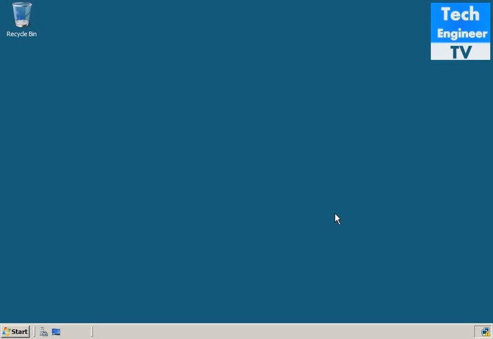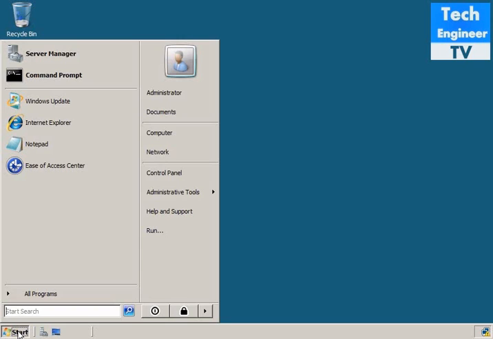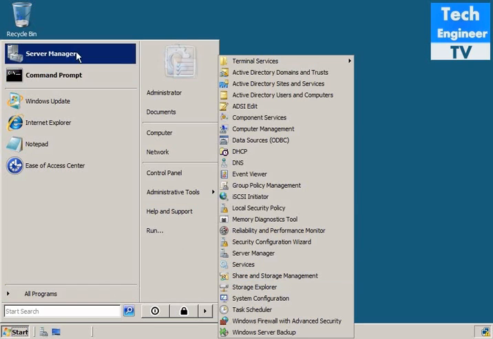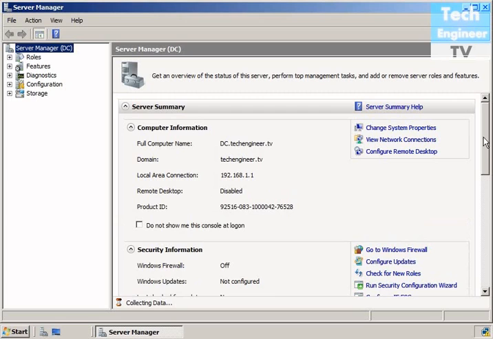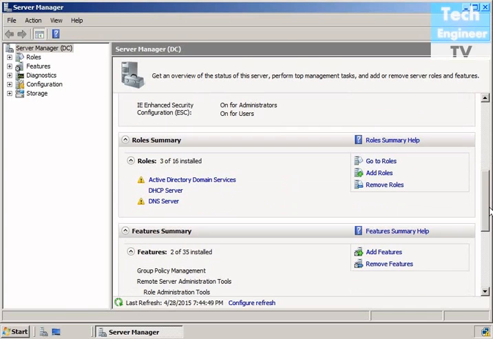As the requirement, this server is also an Active Directory domain server, and obviously has an active DNS, and we also installed a DHCP which has active scopes. It requires active scopes. So just to start, in administrative tools, let me first show you what roles we have currently: Active Directory Domain Services installed, DHCP server installed, and DNS server installed.